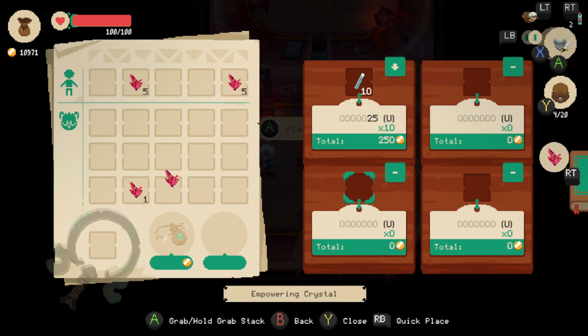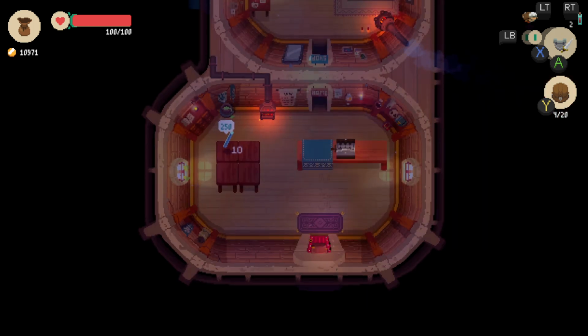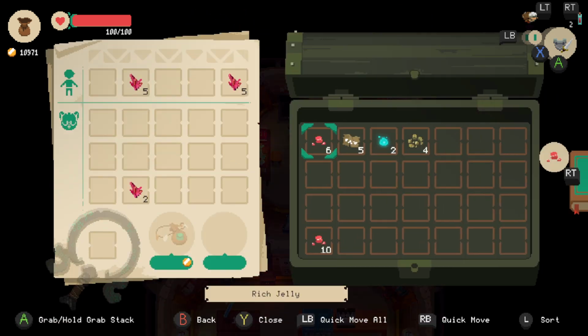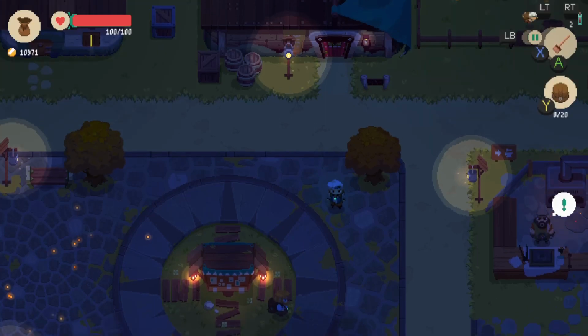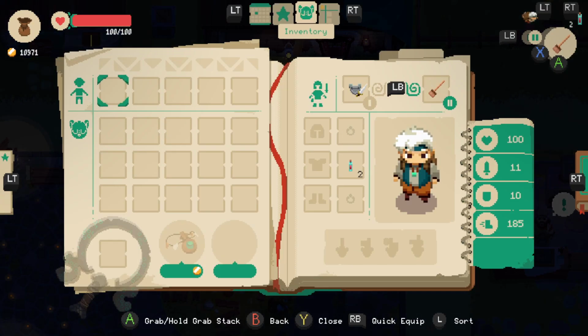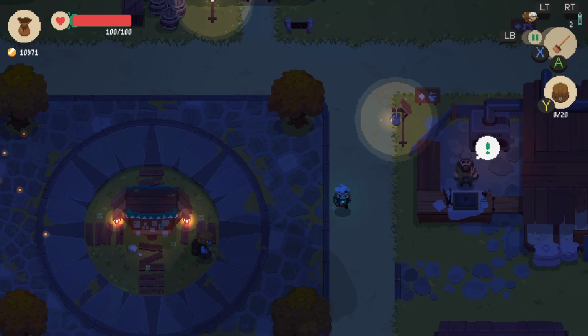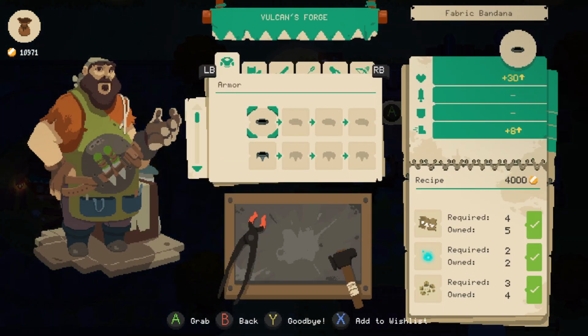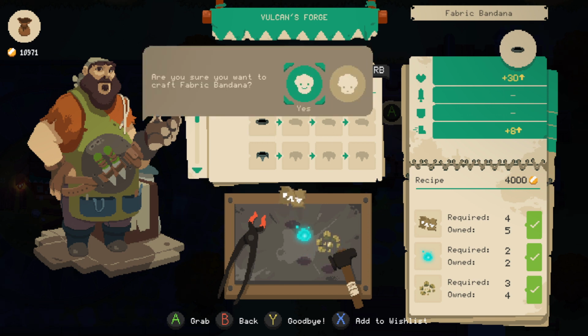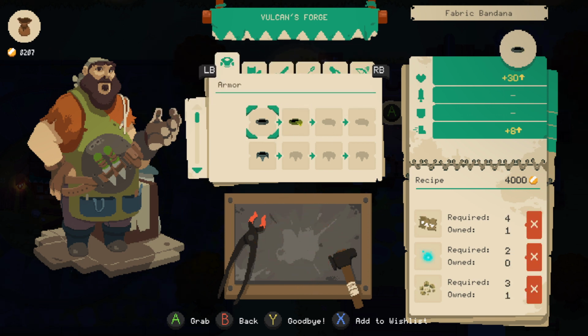And actually, I don't actually want to sell this if I don't have to, because I believe it's useful in enchantments or something. And now I have enough money to go buy some armor, and then I will die less. Because I don't think I'm wearing any armor right now. Hey, you! Sell me armor. This one. Make me die less and faster. Yes. And can you sell me... Can I wear this too?